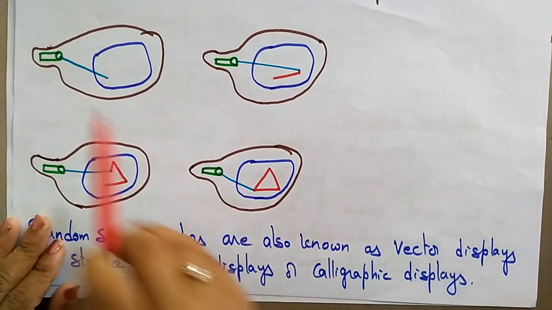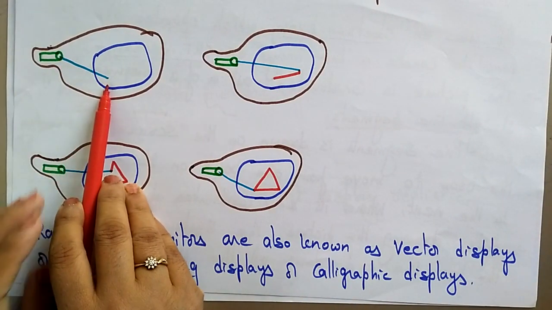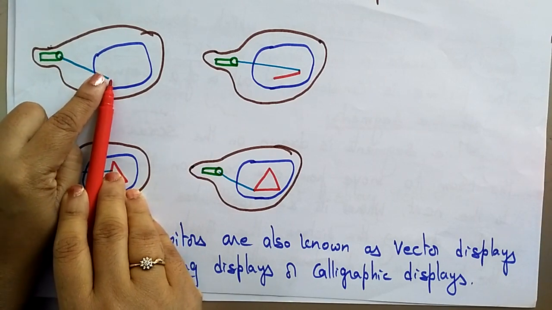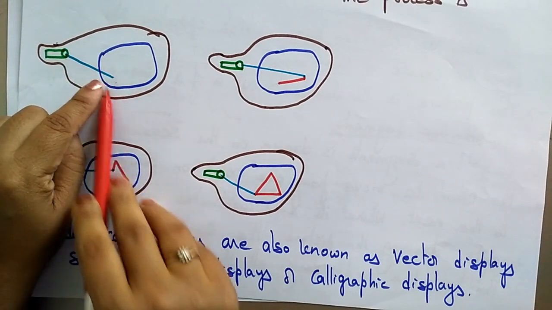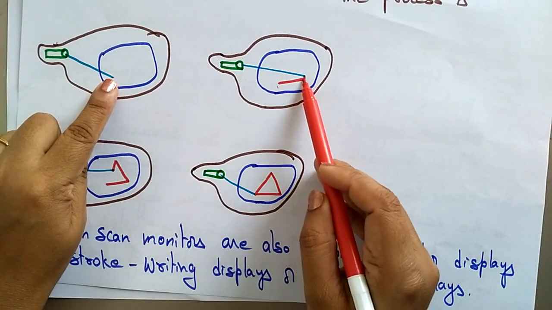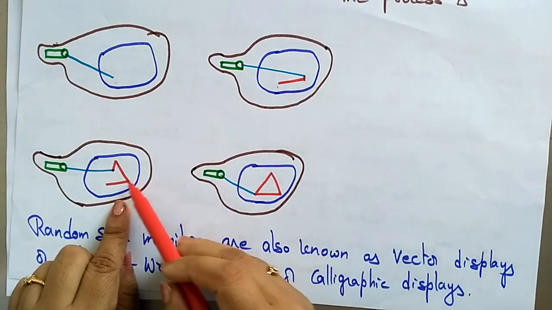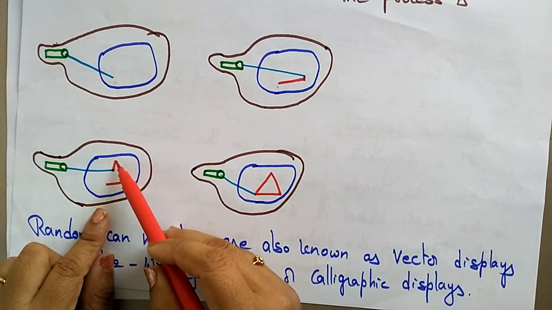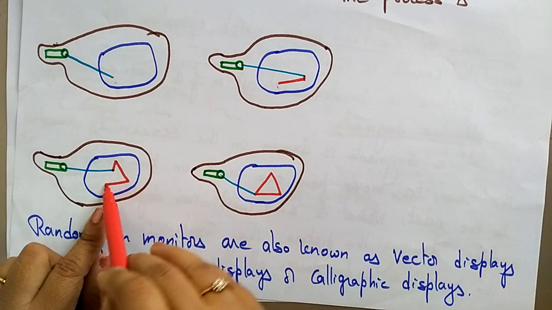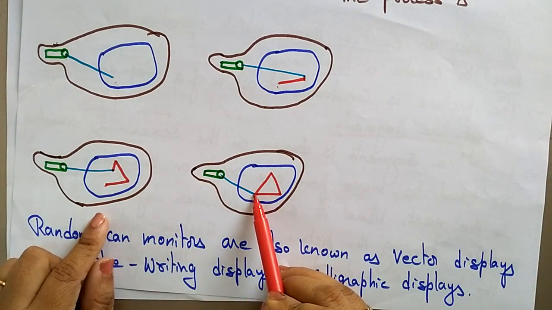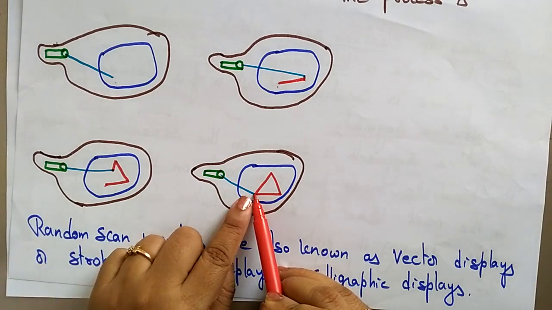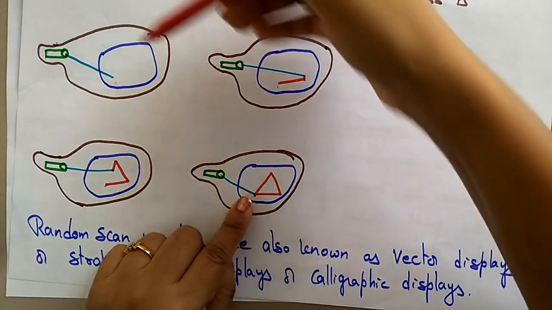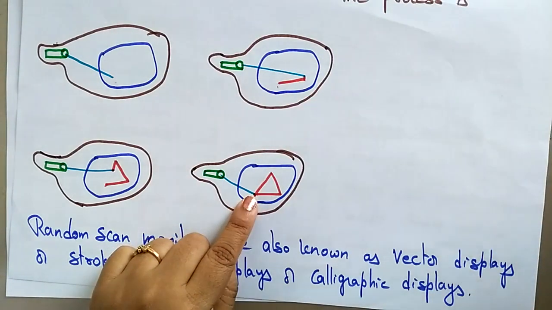Let's see the process here. I said the electron beam will be like this, just a pencil-like beam. It draws the line segment. It's just focused here. This is a CRT screen. It draws the line segment, and after this line segment, it goes like here. It's just drawing a triangle here. After completion of the triangle, it comes to the starting position. Where it starts, the ending position will also be like this. Whenever the process is complete, the beam comes back to the starting position.